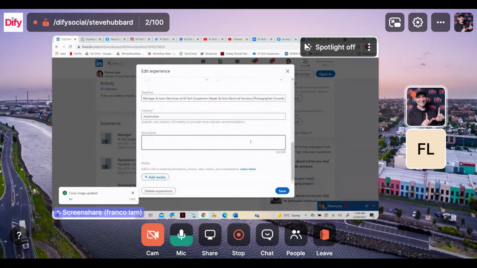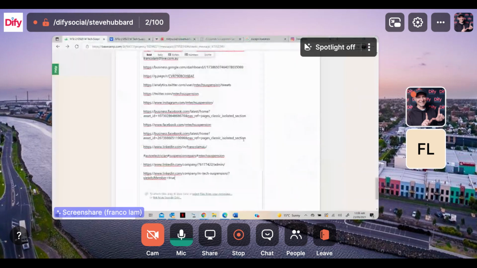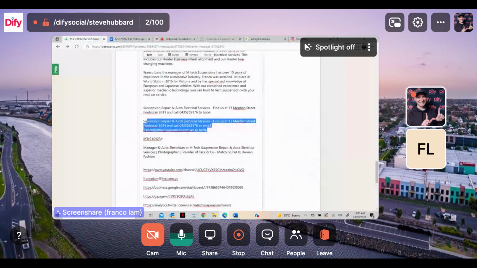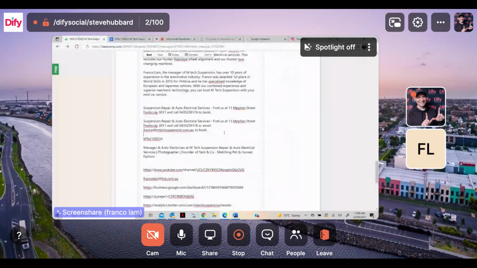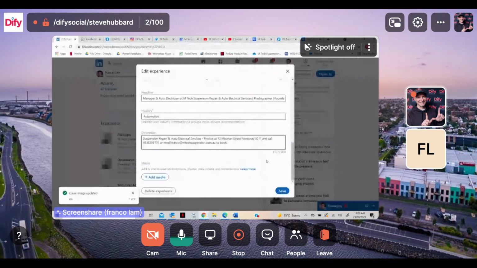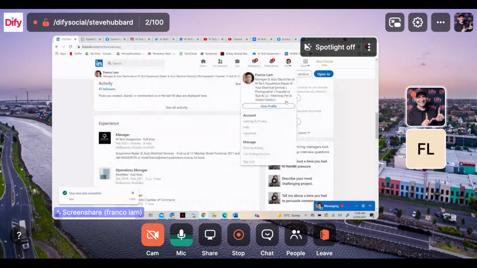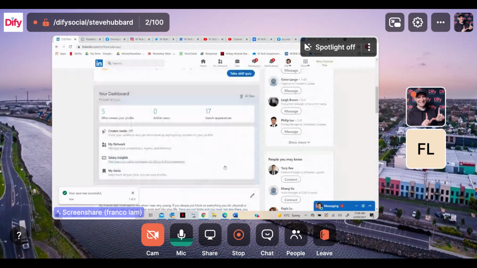For this description here, I would just use that same short description that says where you are and how to contact you. The suspension repair one, the fullest one. Yep. Didn't work. I think that's okay. Then go save, and we'll go back in there and add the media. We'll add the picture as well, and put the website URL so people know that's how they would normally find it.